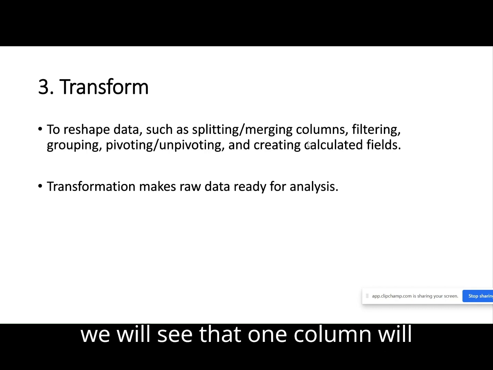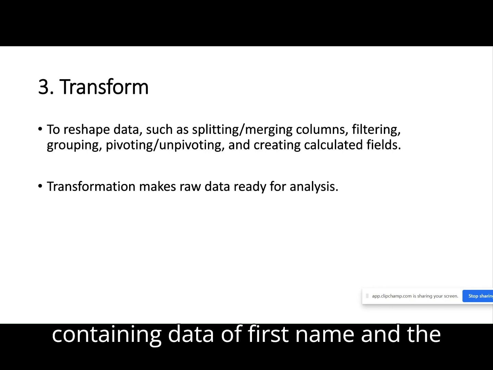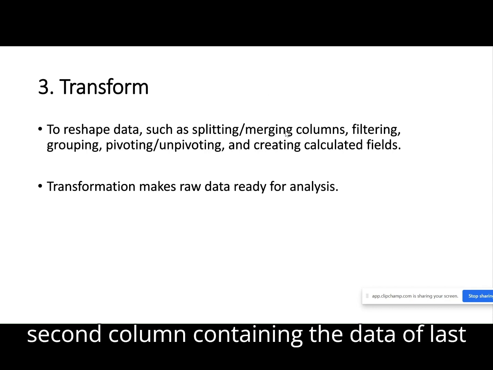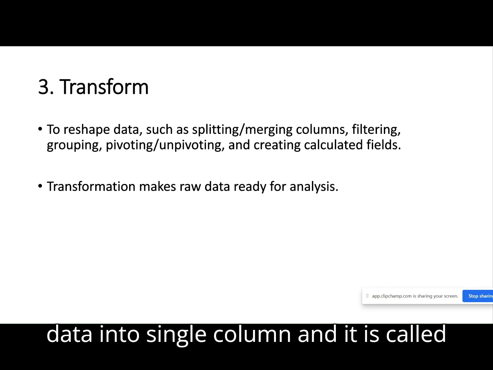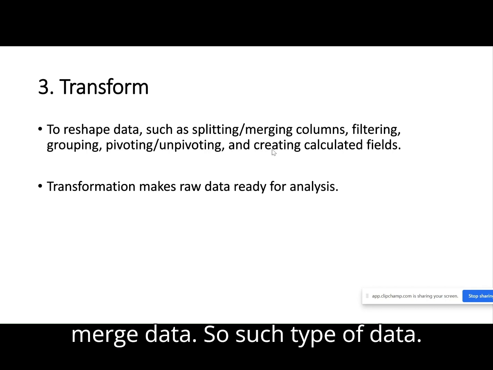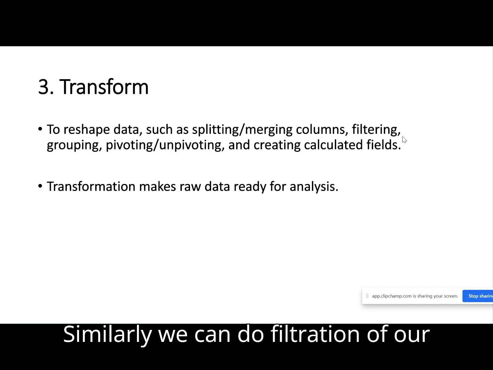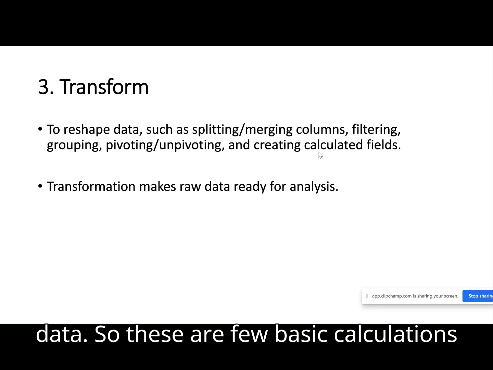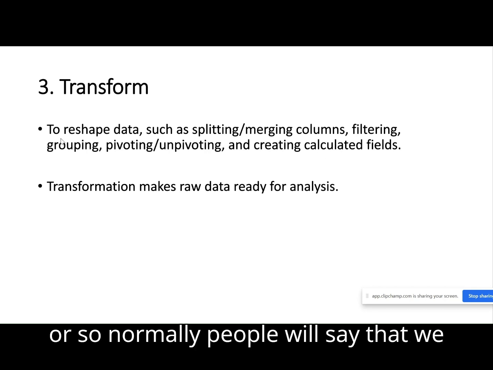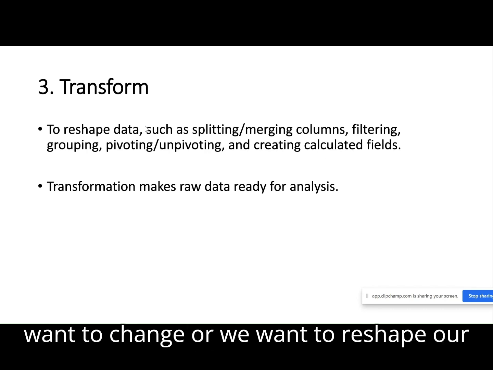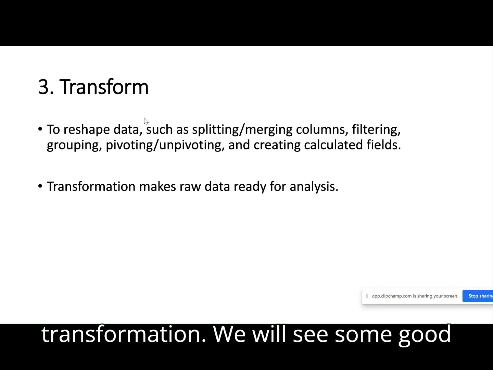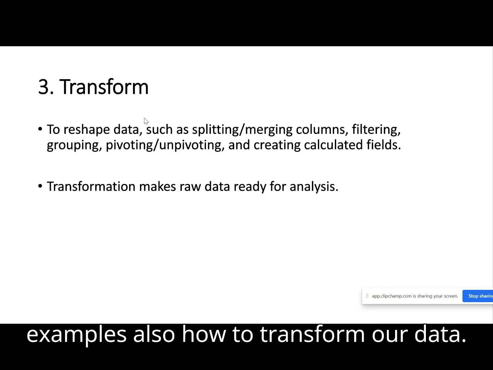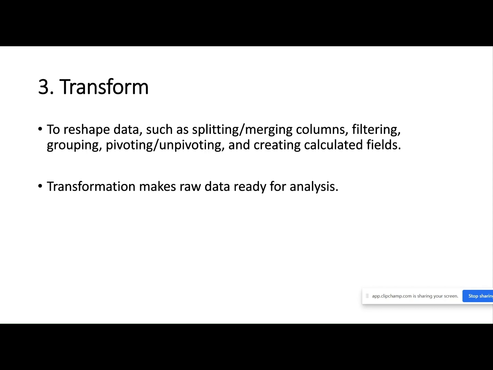Merge means that many times one column contains the first name and another contains the last name, and we want to merge these two columns into a single column. Similarly, we can do filtration of our data. So normally when we want to reshape our data, we use the concept of transformation. We will see some good examples of how to transform our data.